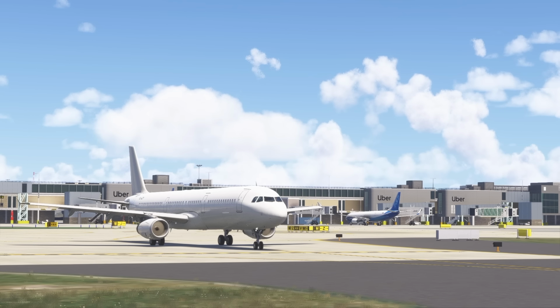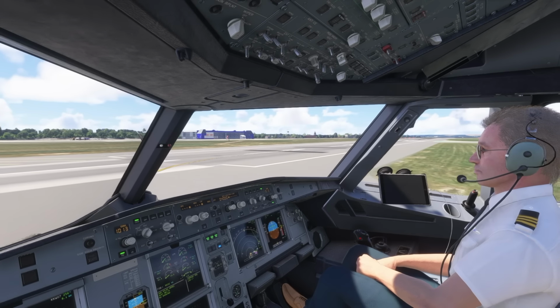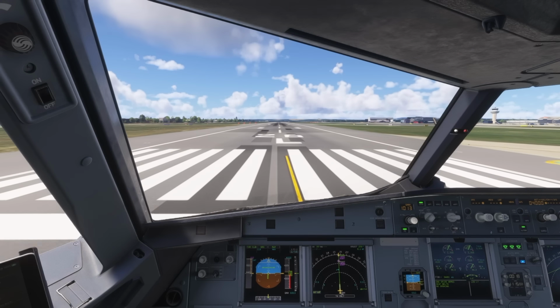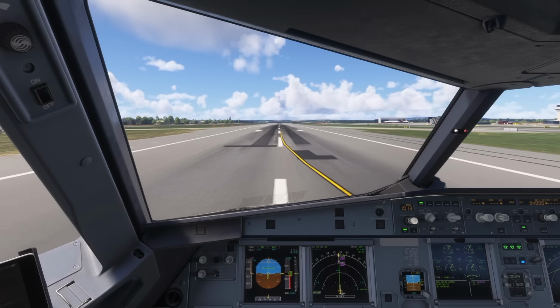Although whilst sitting at the holding point, it was a little bit different to normal because I knew I was going to pick up my parents. All I could do is imagine them just going to the airport right now. So definitely an exciting day for flying. Once it was our turn, we were cleared for takeoff. So lining up on the runway, the captain pilot flying, of course, so he set the thrust. Once we started rolling, making sure all the parameters of the engines are correct.